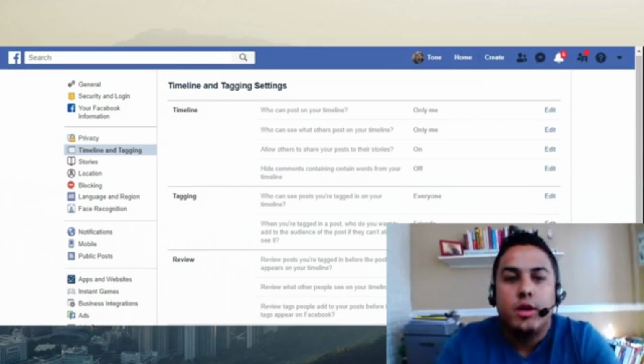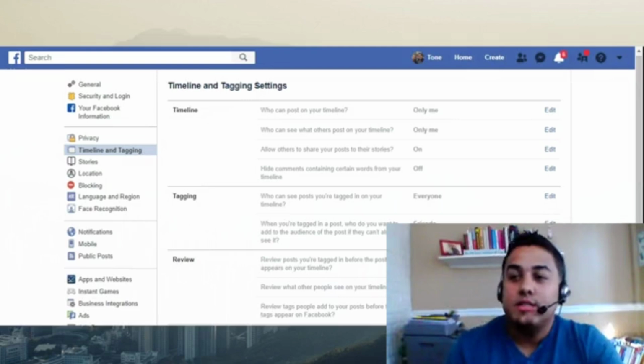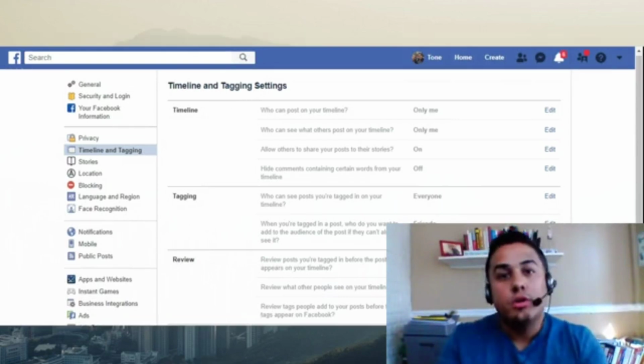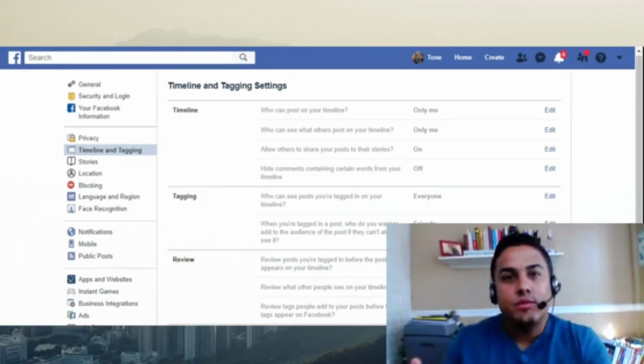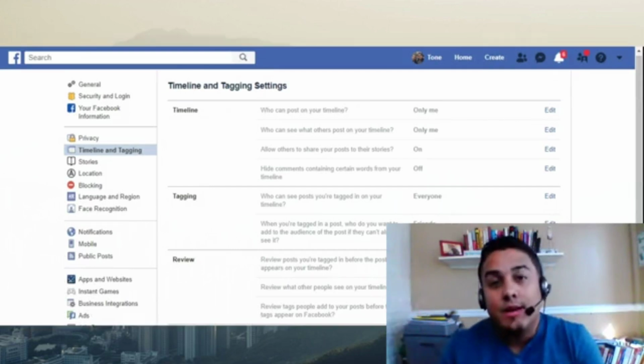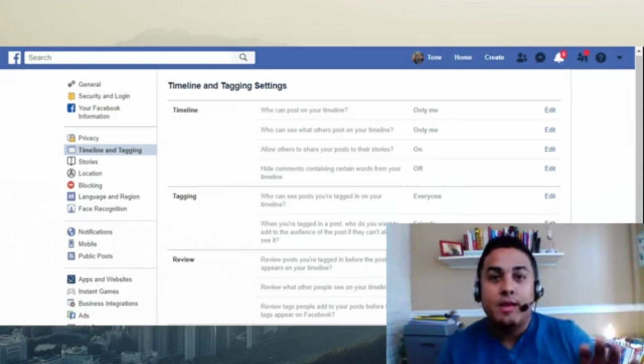And also, I was reading an article. There's a statistic that said strangers are more likely to follow you as opposed to add you as a friend before they get to know you. And the reason being is if I follow you, I can still see your content. We're not official friends, but your content will still show up on my timeline. And I can see if I want to make you my friend. And if everything's cool, then I can make you my official friend and add you and inbox you.